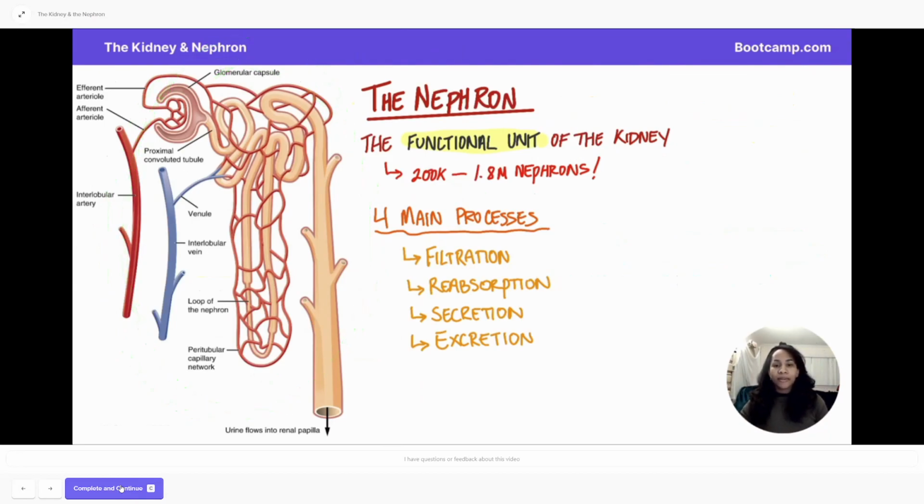And so we talk a lot about the kidneys filtering our blood, but it's actually a little bit more sophisticated than that. So filtration is the first step, but we also have some other processes that happen as the waste is being concentrated into urine. We also have reabsorption, secretion, and excretion that happens next. So let's talk a little bit more about that, starting with filtration.